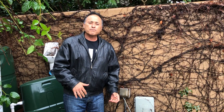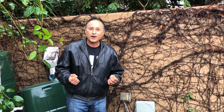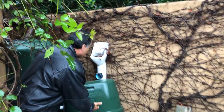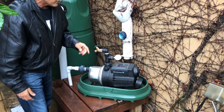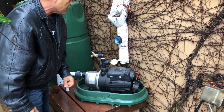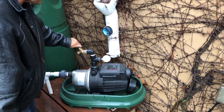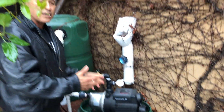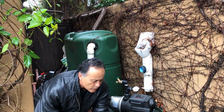I also have another above-ground tank, just because I'm greedy — you can never save enough rainwater. Over here I have a green tank, and this has gotten filled up. It's above ground, and I press the little button here and it turns on, so now I have above-ground rainwater too. It's not gravity fed, so pumps are really the way to go if you're going to do rainwater harvesting.